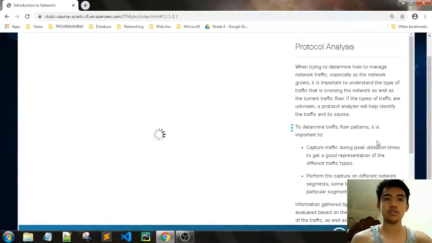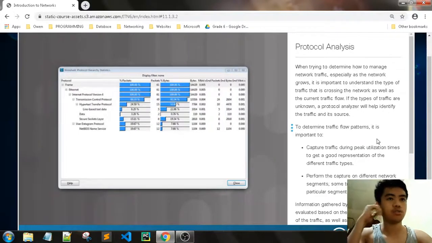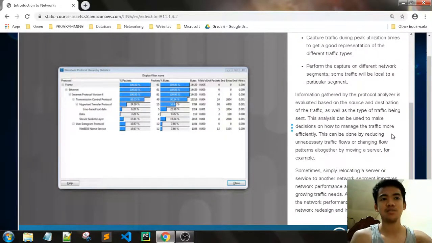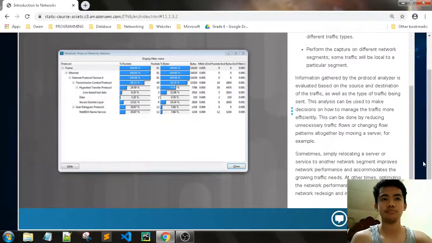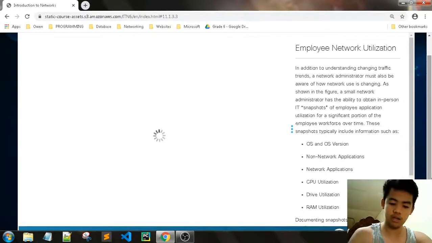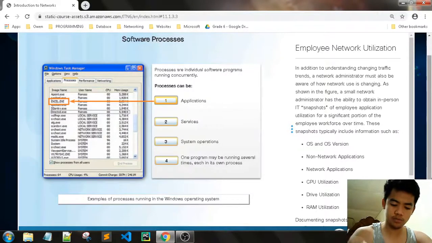Protocol analysis. Okay, we also need this to determine how to manage our traffic, which traffic will be prioritized. We need prioritization so that we can avoid some traffic delays.